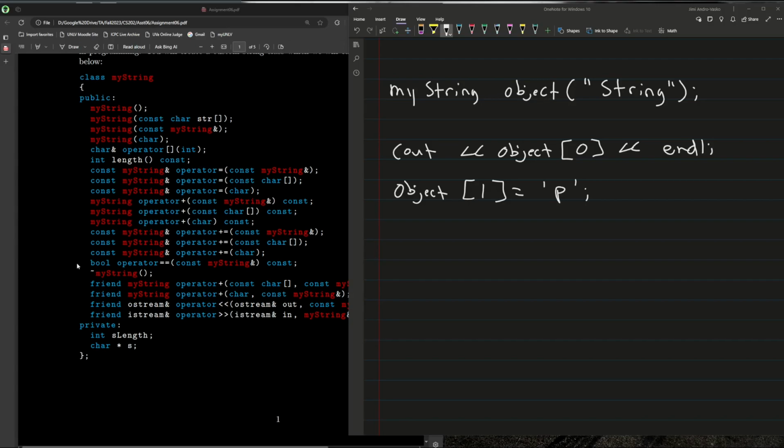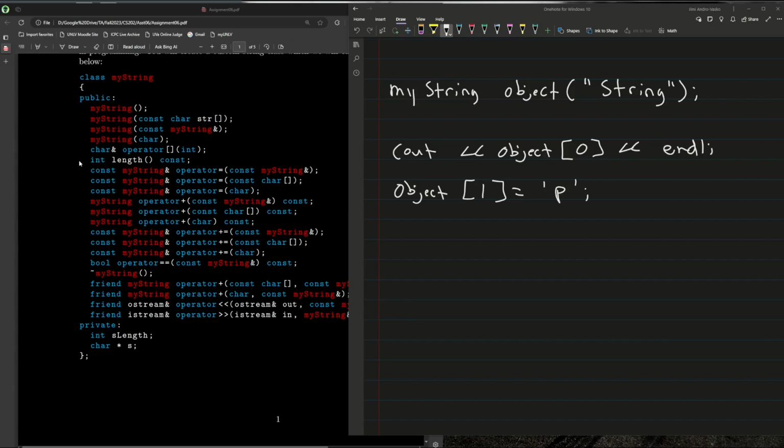If they have the same length, you just have to simply traverse the two strings from left to right, and once you find a mismatching character, at that point you know that the two strings are not the same. I guess I didn't really draw this out, but it's relatively not so complicated. Then, of course, the length function, I might have mentioned this earlier, just returns the s length.